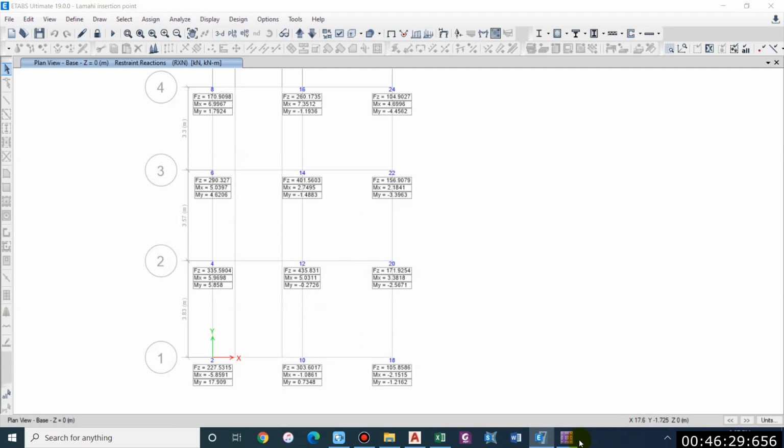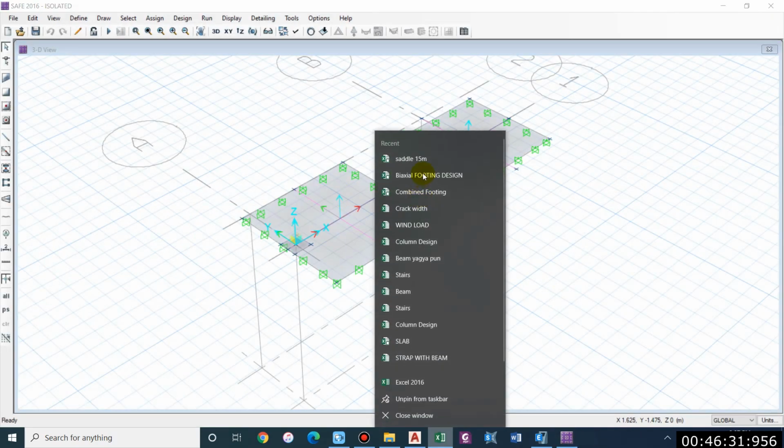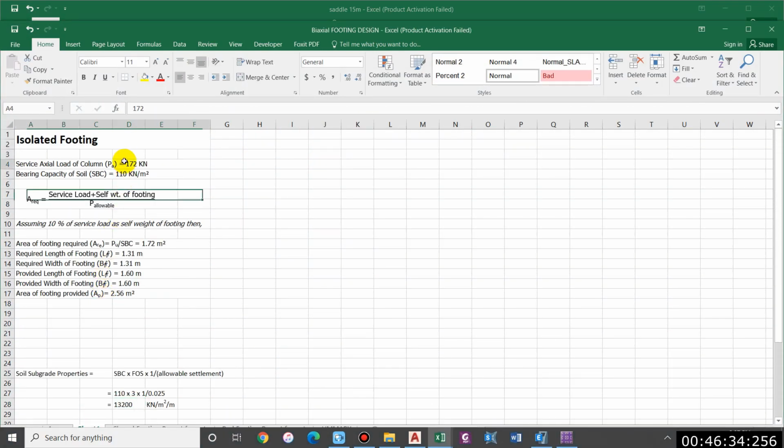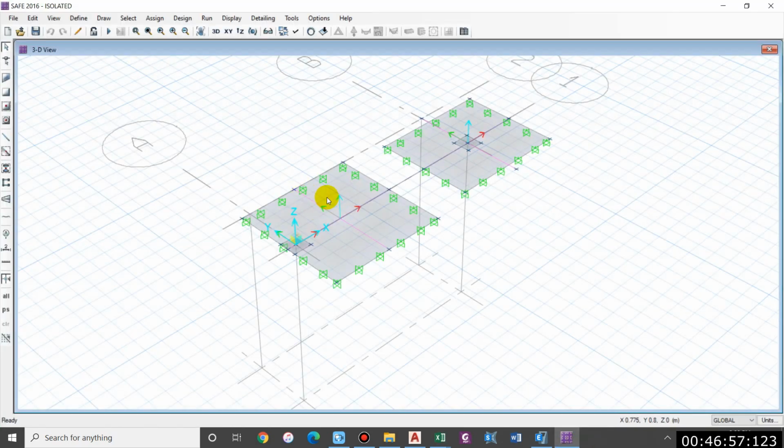Either you can increase the size of beam, then for a general isolated footing considering a load of 335, considering soil bearing capacity as 110 kN per meter square, the size of footing required would be 1.9 meter, because the area required is 3.35 meter square and required length will be 1.83, but we are already providing 2 meter width on either side, but still it is not satisfying the bearing condition.